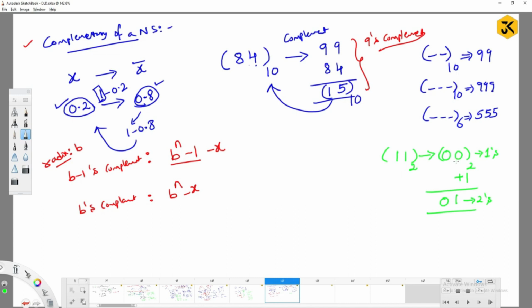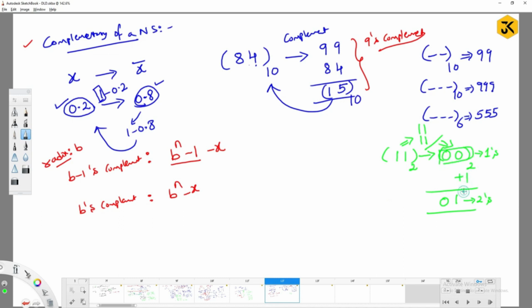If you exchange 1 with 0 and 0 with 1, you will get the 1's complement. If you studied it earlier, fine; if not, I can derive it once again. Try to observe what I said. You have to subtract it from the maximum possible value. What is the maximum possible value if the base is 2 for a 2-digit number? Again 1 1. From 1 1 I have to subtract x, 1 1. So are you going to get 0 0? Yes, 0 0. Then it is called the 1's complement.